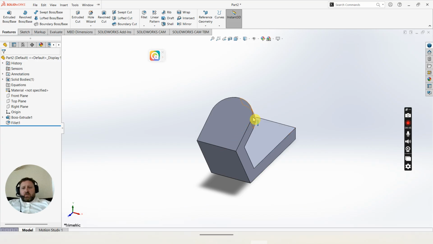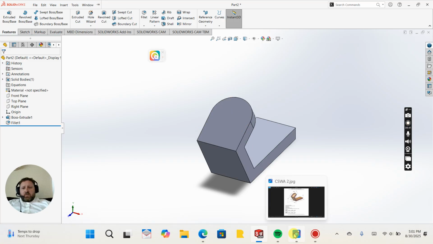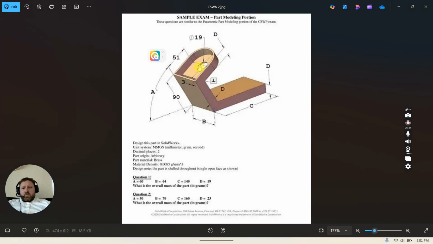Now, here's the trick. You don't want to put that cut in before the shell of the hole here. Because what'll happen if you do that is you're going to get an extra thickness coming around up there that we don't want. So we're going to shell first. We see the shell is 3 millimeters.